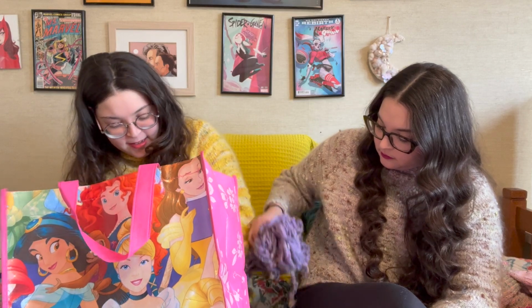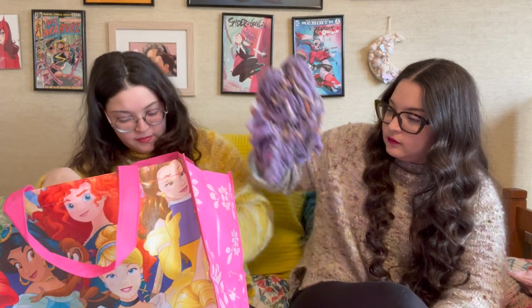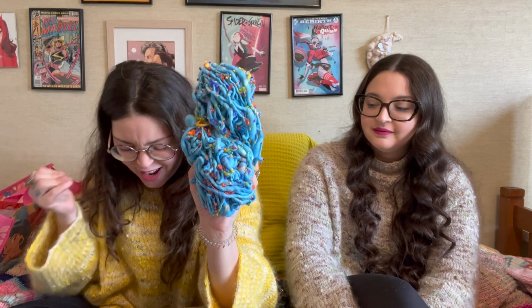So I obviously have them in this Disney bag because, you know, it's a vibe, because I'm spinning Disney fiber from Amanda and Sarah. So this is my Chelsea Luxe Advent box. This is the Fruit Loop shake. Ooh. I finally finished it. It looks so good. It does look good.